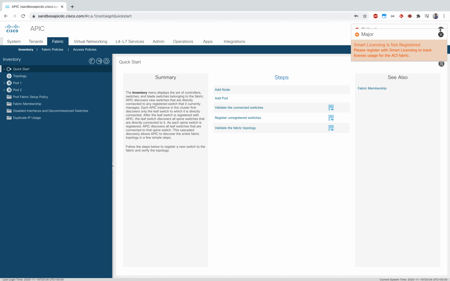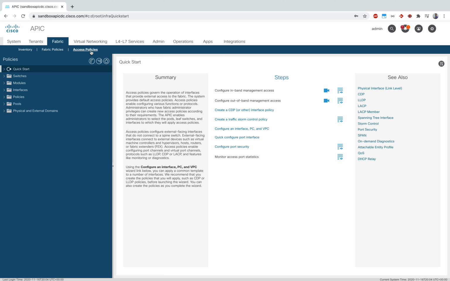Again, we will probably be doing a detailed lab on this using dCloud or something later in the series, but I just want to quickly show you so that you don't have this thing in the back of your head that we have looked at all these things, but where do you find them in APIC, right? So yeah, this is literally where you find them.